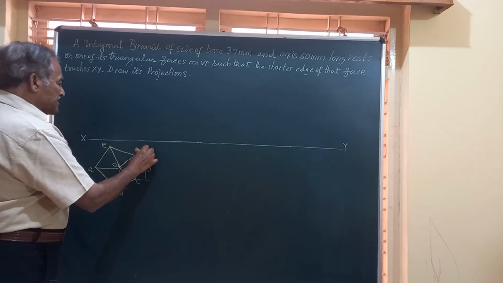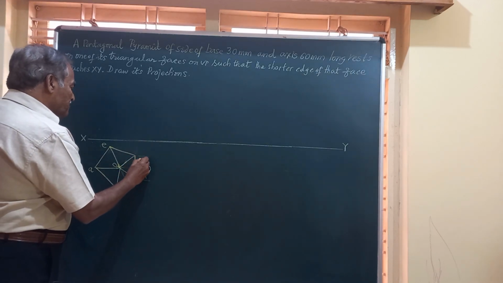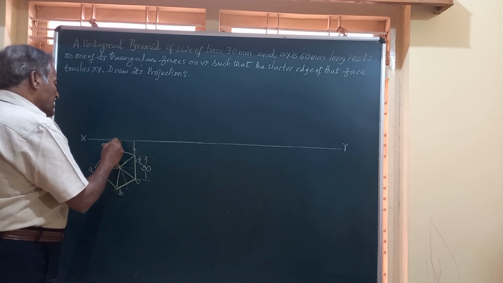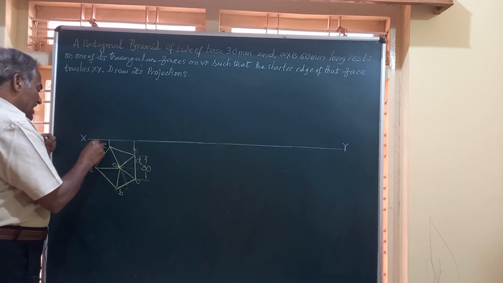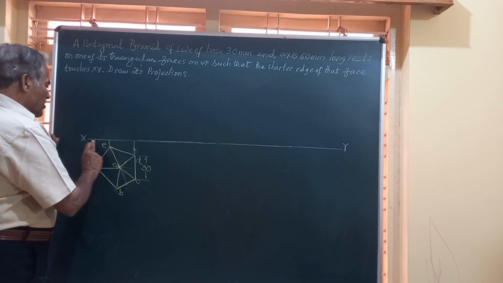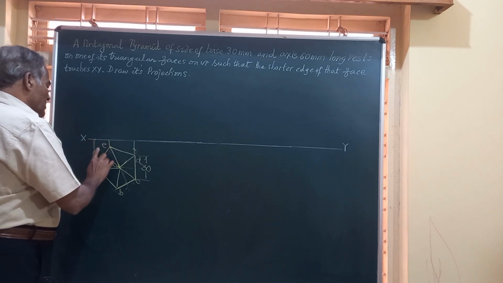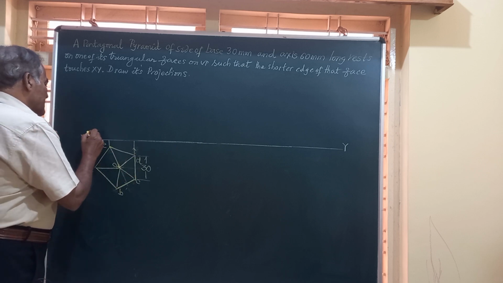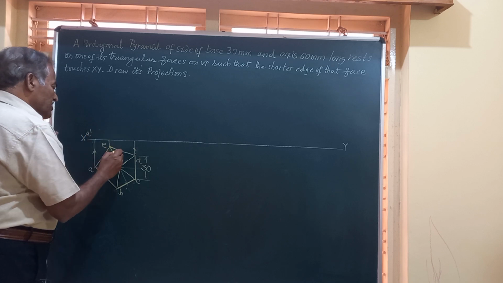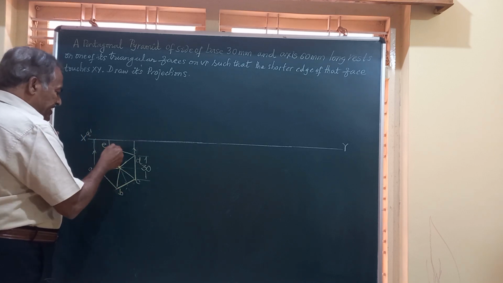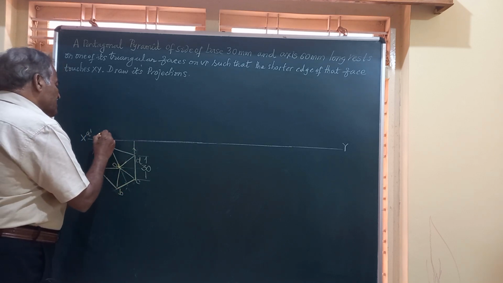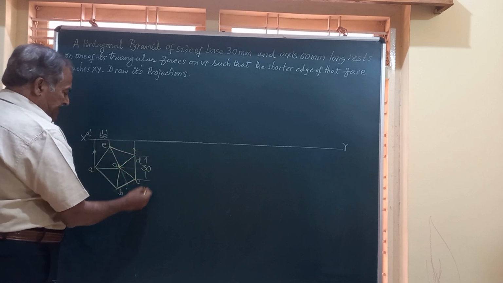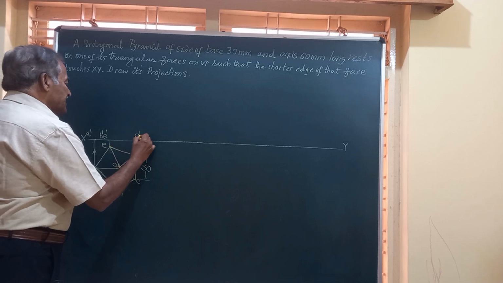So after getting this friends, I am going to obtain the front view of the base by projecting lines from here. So this is one line, the second and the third line. Friends, here you can see on the XY you get a line for the base. So it runs like this. This is A dash, this is B dash and E dash, they come together. So this is B dash E dash, this is C dash D dash.